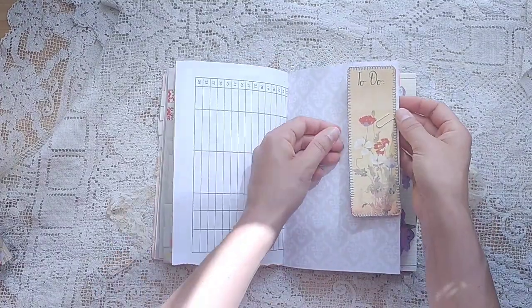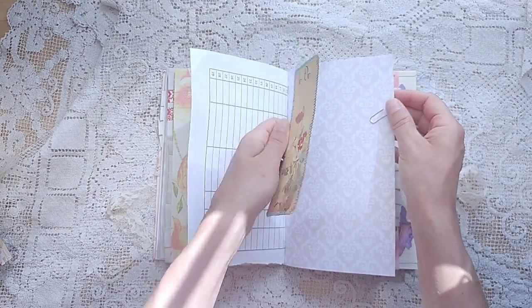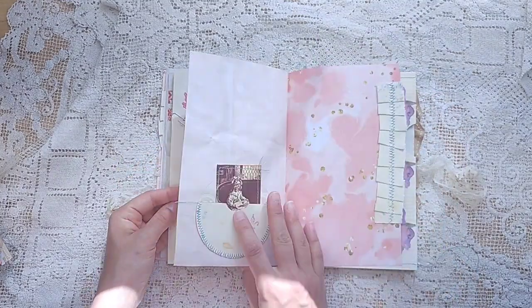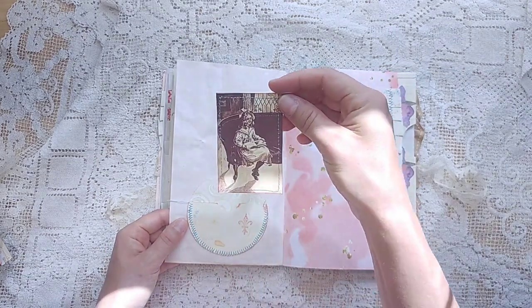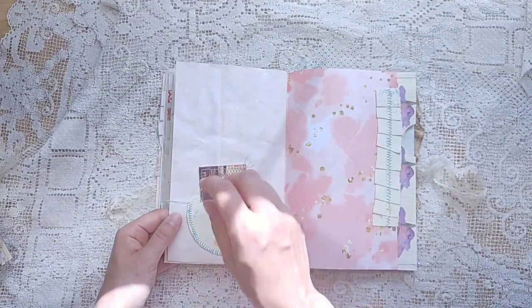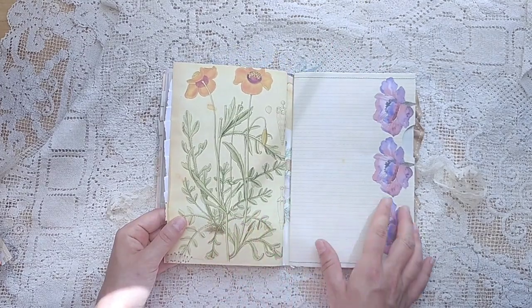A little to-do bookmark from Peaceful Poppies, backed with wallpaper. Isn't that pretty? Love that wallpaper. Some little pink leaves that have been die cut. Circle pocket, with a little, this one I think is from my ephemera pack, Dear to My Heart, just sewn onto some paper there. These are from Peaceful Poppies.